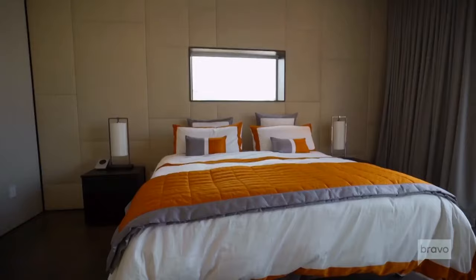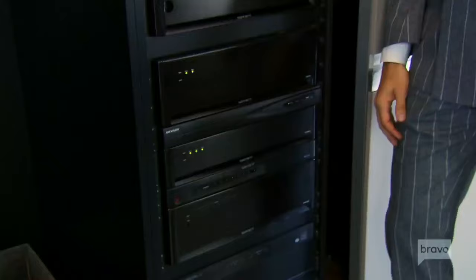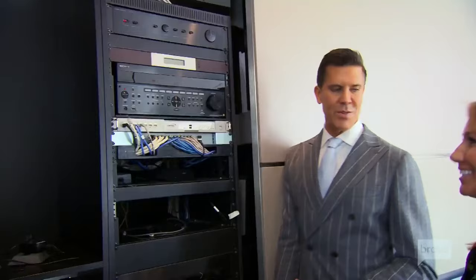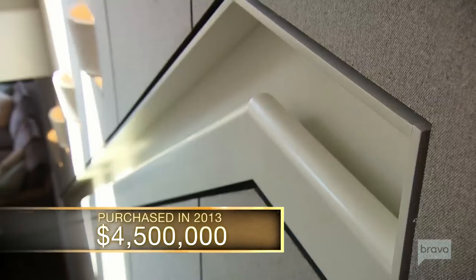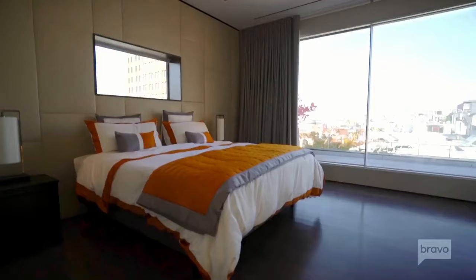This is so sexy — the leather, the windows, the light. There's a bunch of terraces. How many terraces? Five total. Wow. The home AV system is Savant — that's expensive, like $250,000. These guys bought this for $4.5 million, put $2.5 million in, and they're in it for $7 million. It's a wonderful apartment.